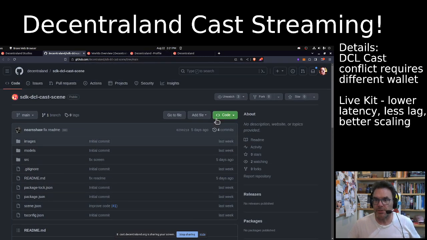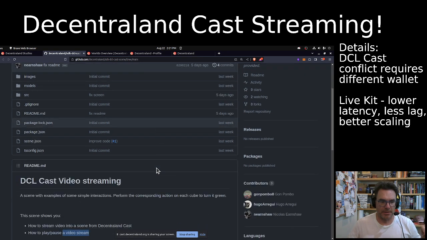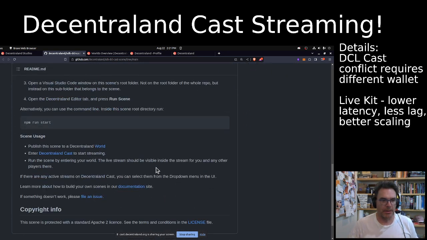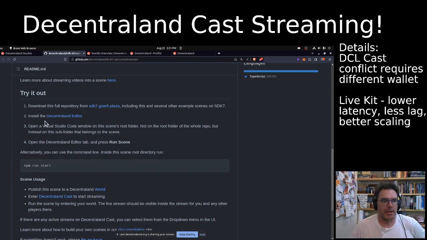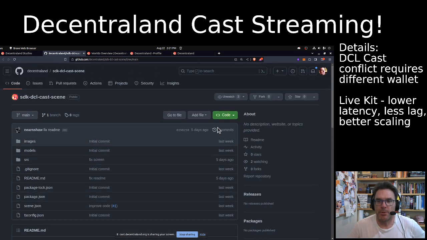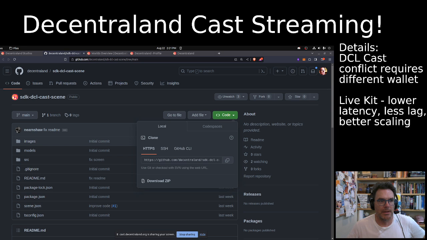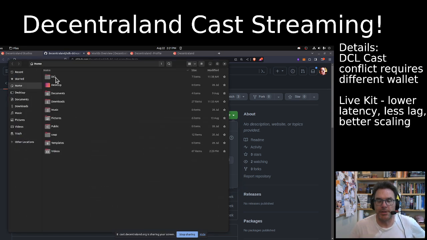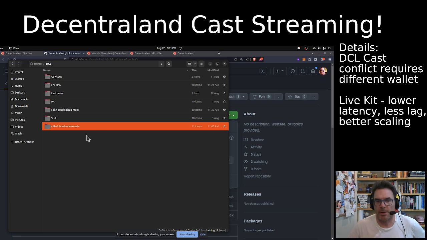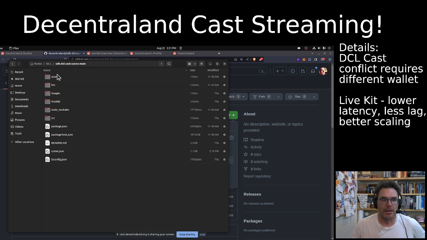The first thing you need to do is you need to copy this, right? If you just come down here, it'll say download the repository, right? So what you want to do is you want to go here, click copy, and then download zip, right? When you are done downloading that, you'll extract it, and this is it right here. It will extract to STK DCL cast scene main, okay?